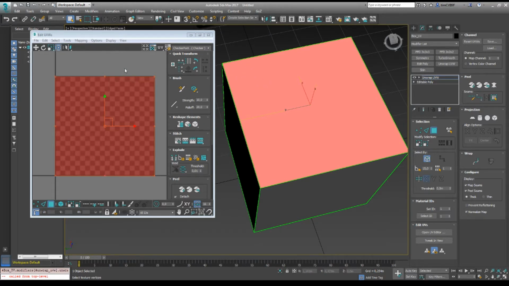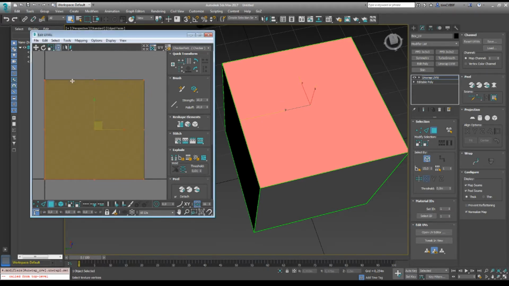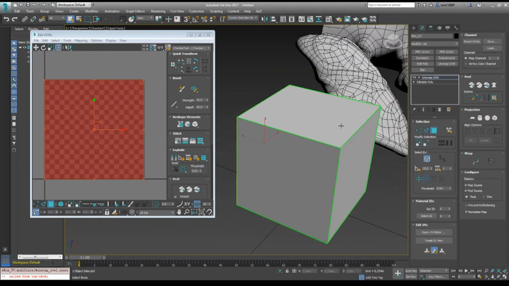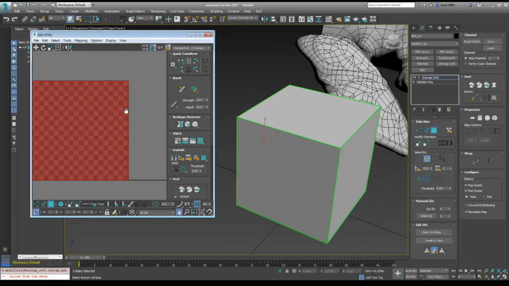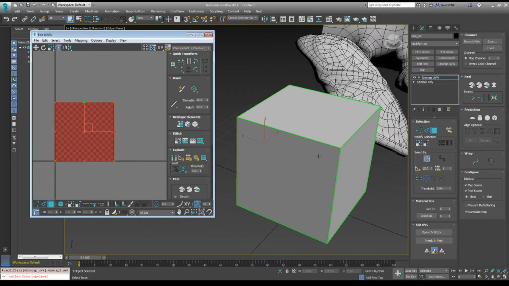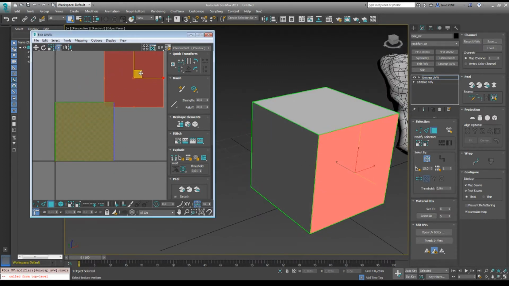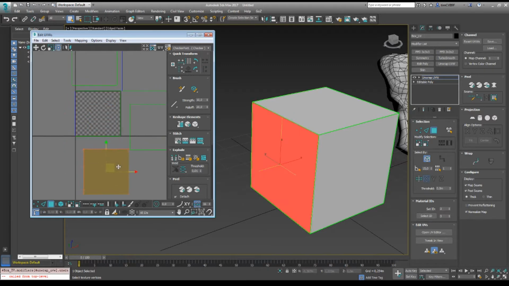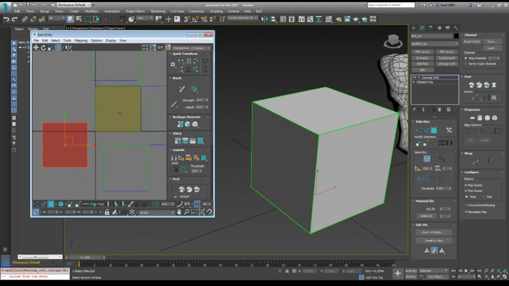So make sure not to overlap your UVs. In this case, all the 6 faces are overlapping each other, and this can be useful on some occasions, but for this we generally don't want that. So how do we separate them from each other? What we can do is just select this and move this away, and as you can see, like a little magic trick, all the boxes are coming out of the center here.